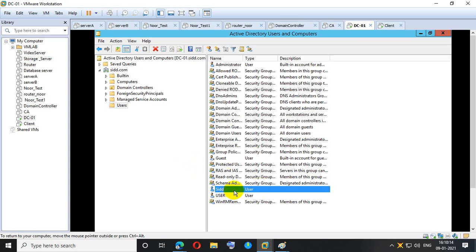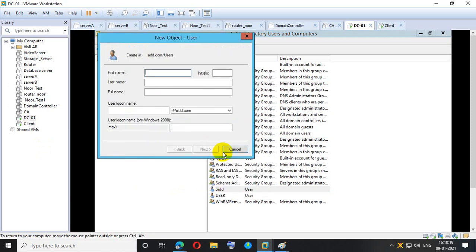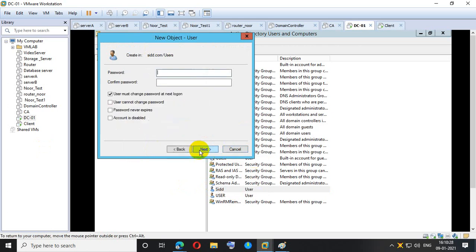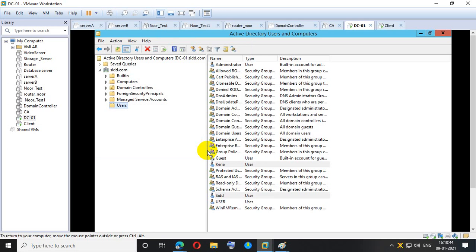Anyway, my first user I have created. I am creating the second user. You have not clicked on any of the options.